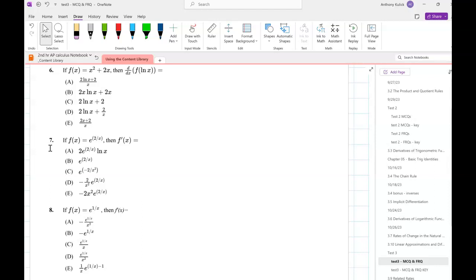So on number 7, Pierce is working on this. Come on in. Emma, you have 2 sets of sheets. Okay. So I think this is the right thing at the end, but it looked like you took a quotient rule. Emma, I got 2 for you. Thanks. Looked like you did the quotient rule to get there.